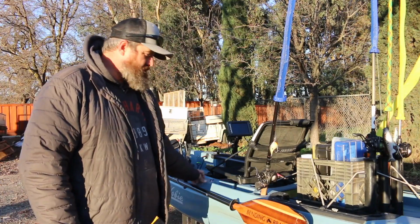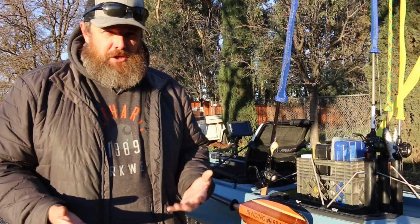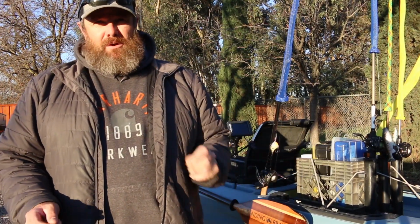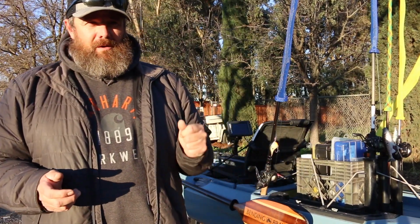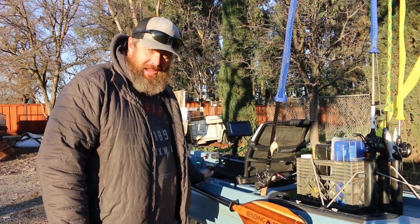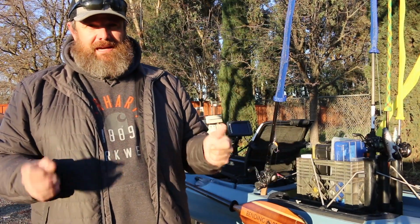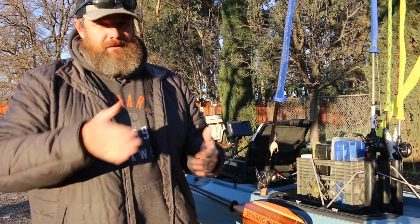And this whole rudder issue is actually kind of a big deal for me, because one of the things that's alluring about fishing out of a Hobie is hands-free fishing, right? You could troll without having your hands busy, or you can move from spot to spot or make incremental adjustments in an area while you're fishing with your hands on your rod and your reel, right? Well, with this, you can't really. If you're going at any speed whatsoever, I have to have my hand on the rudder control just to keep it going in the direction I want. The second I let off, because there's so much slack and it's so loosey-goosey, it'll veer, it'll turn.